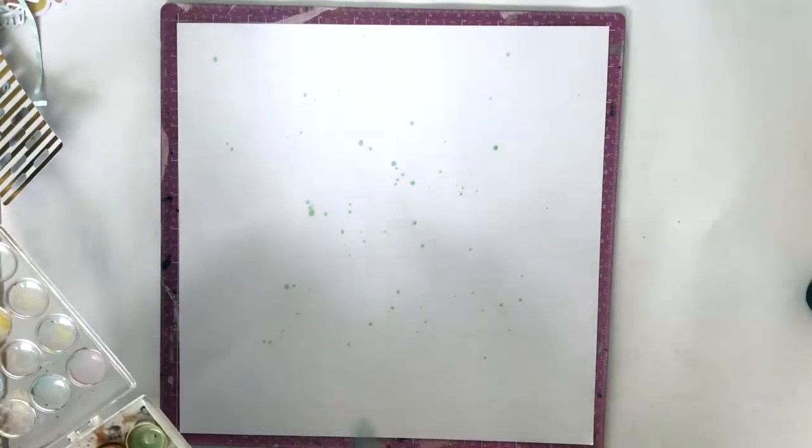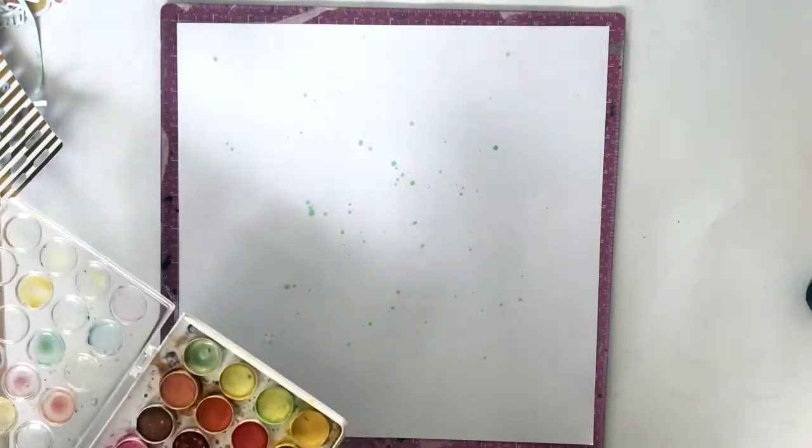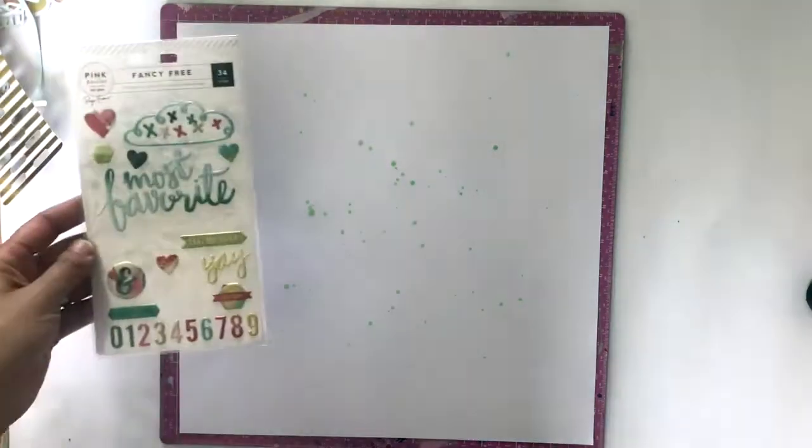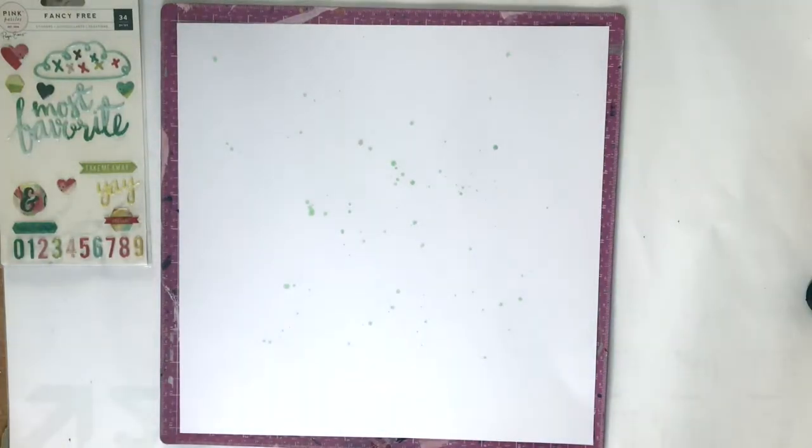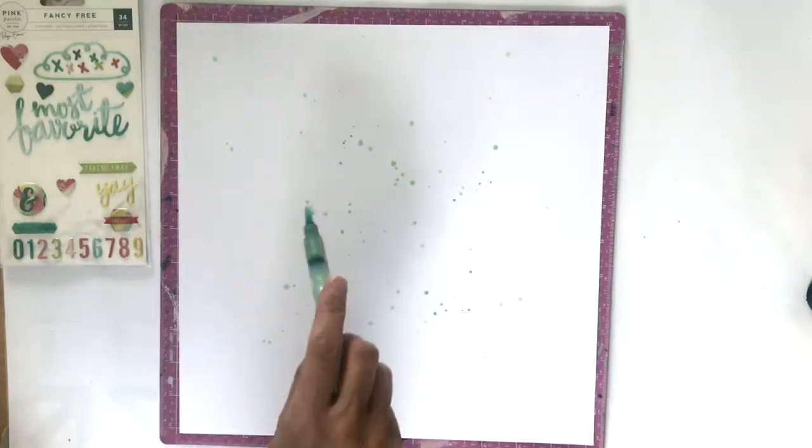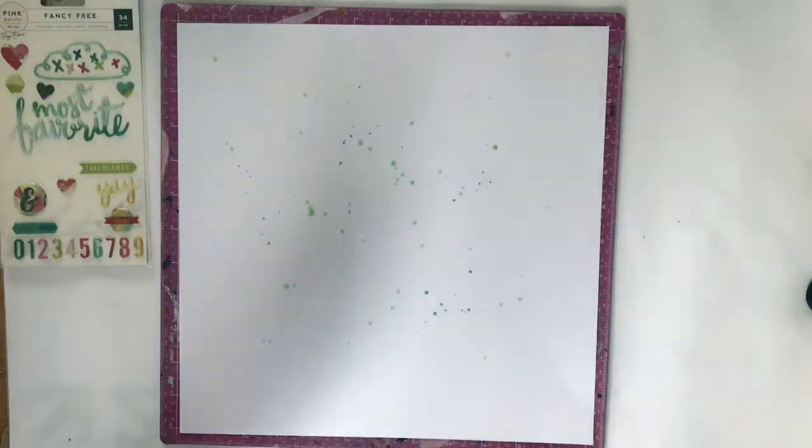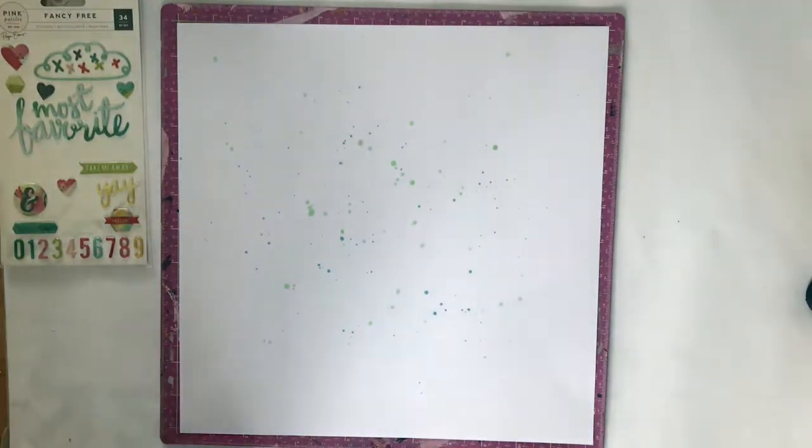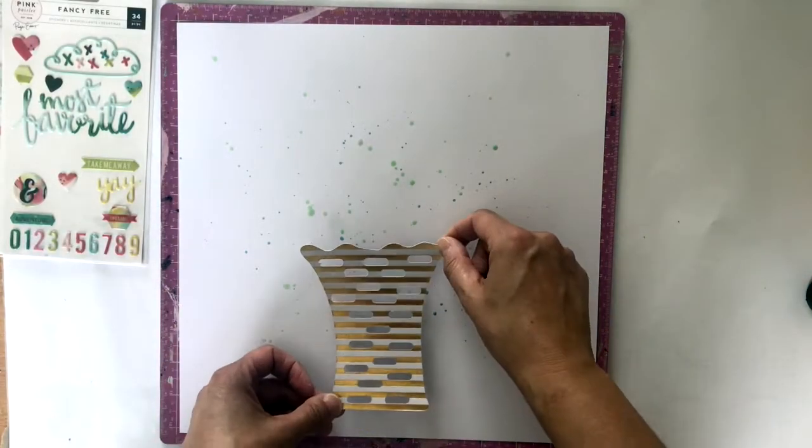So I wanted to jazz up this background a little bit, so I've just gone with a green and white mixed together watercolor splatter and I think I added some blue as well. I had to make myself stay away from pink and yellow which I would naturally have gravitated towards, but I wanted that to be limited to the flowers only.